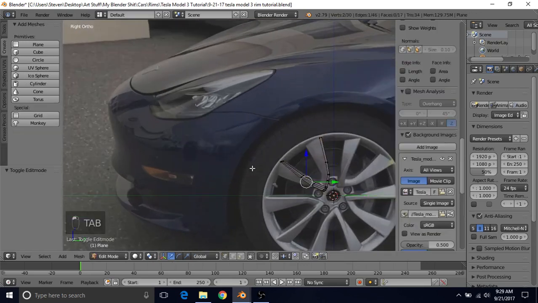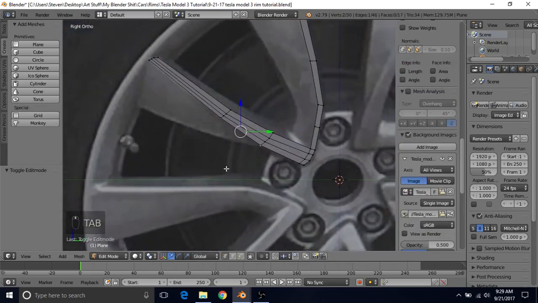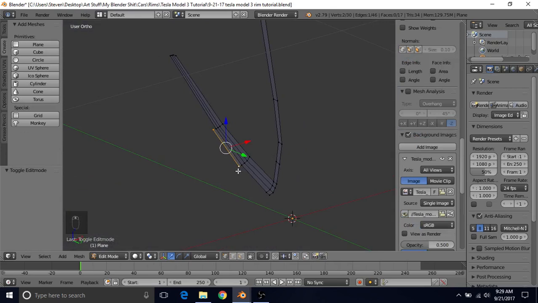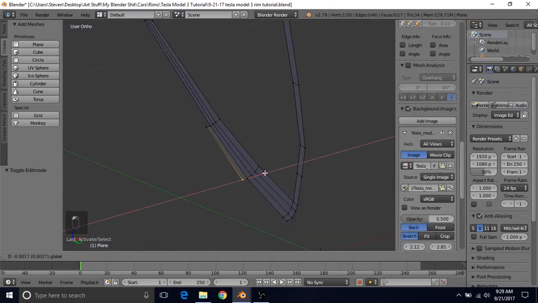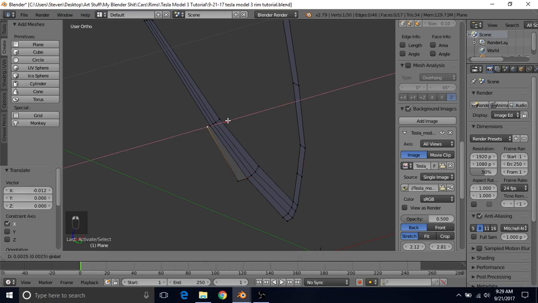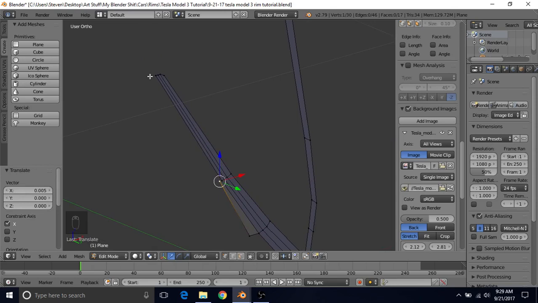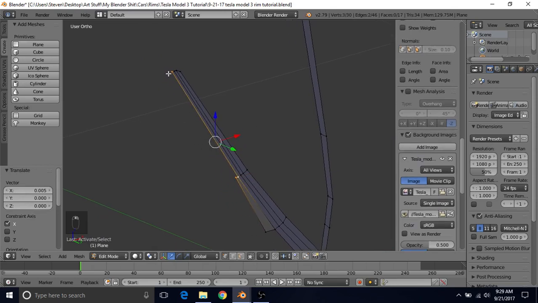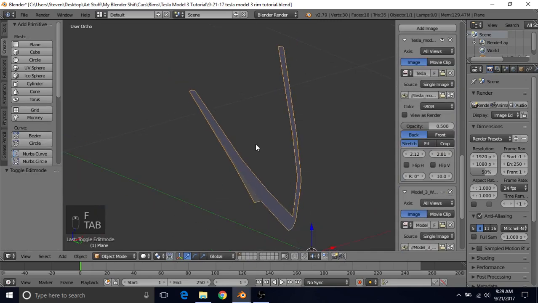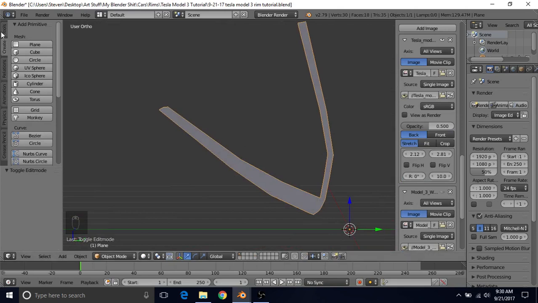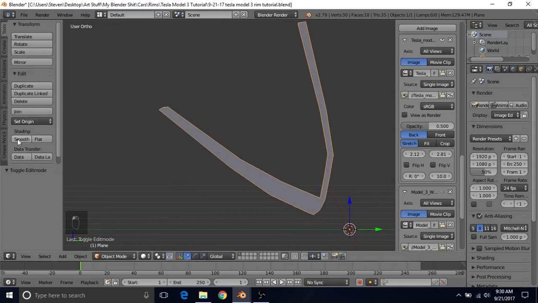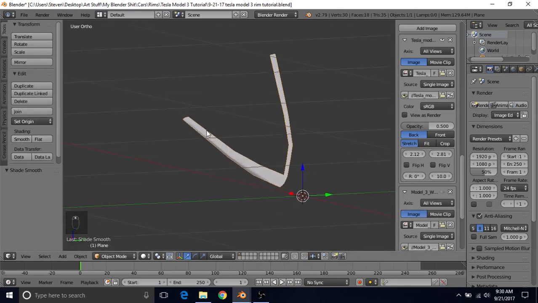So we want more distance on this point, so you want to move it further in the X direction, and then less distance here, and then eventually it's going to join up with this one, which we could probably just do now. It'll be a triangle, that's okay. Just select these three and press F, and you'll have that. And right now, while I'm thinking of it, we're just going to go to Tools and turn on Smooth Shading, so that we have smooth shading here.